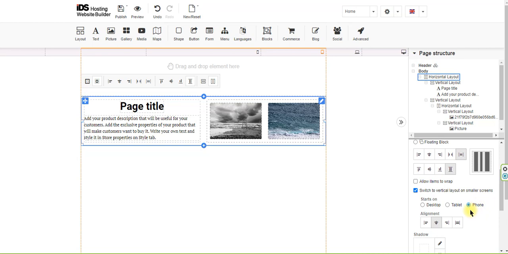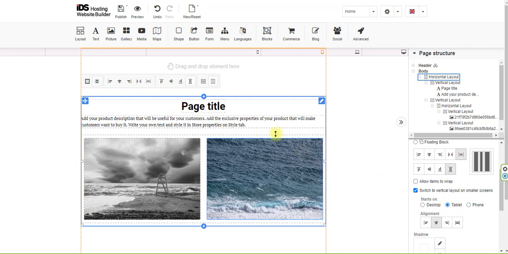So on the phone, it will switch to vertical layout. If we click on tablet, it will include phone as well. So if we go tablet, it's switching the two horizontal blocks into vertical. These are staying horizontal because those are still set to horizontal.